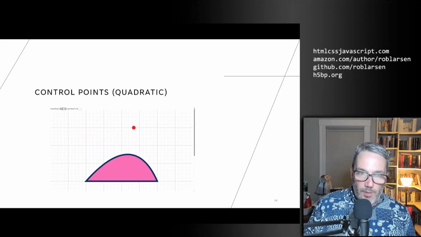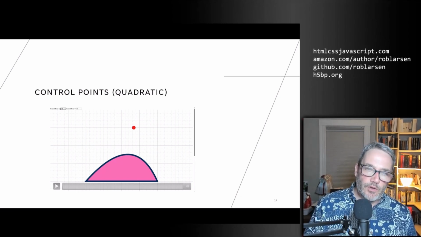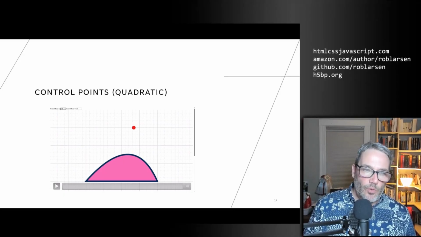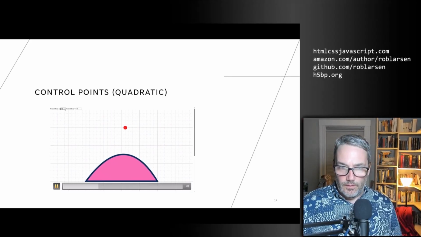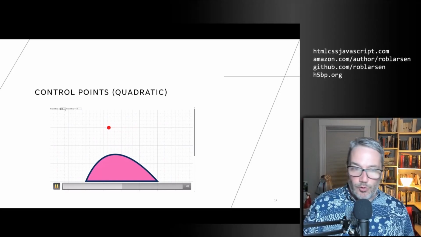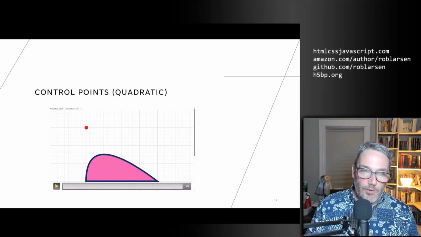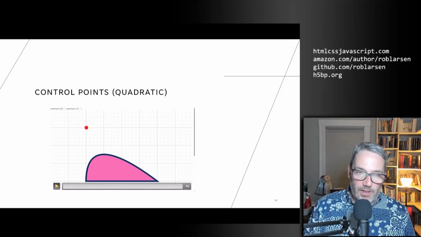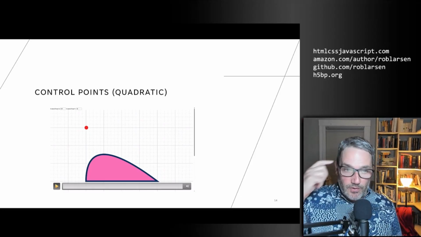And here's the simpler demo showing how a quadratic Bezier curve works. And you should really be able to see how the relationship between the control point and the curve works with this example, because it's a lot simpler. You can also see how it might be easier to work with because there's only one point that you're dealing with, but it obviously offers less flexibility because you can't create that kind of S curve, which is part of making complicated shapes, is to be able to move things around in a much more flexible way.